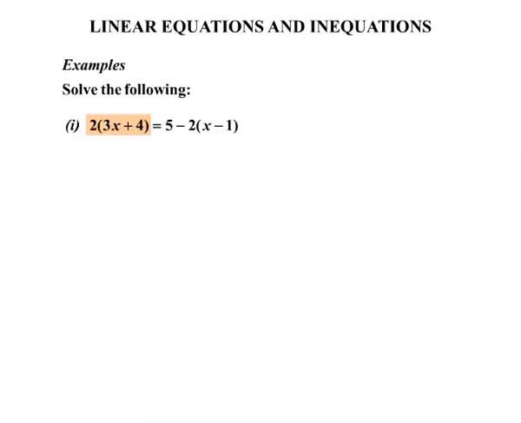The first thing we'll do is expand any brackets we've got. So when we expand those brackets, 2 times everything inside the brackets, we get 6x plus 8. The equal sign then, now that 5, well that's not really affecting that bracket at all. So let's just write that down. Expanding that, certainly that minus 2 is out in the front of the brackets. So minus 2 times x is minus 2x. Then the minus 2 times minus 1 is positive 2.